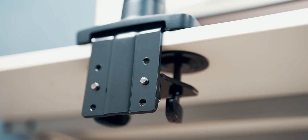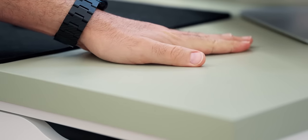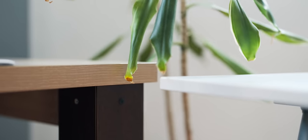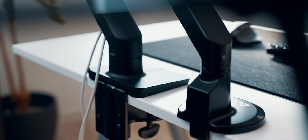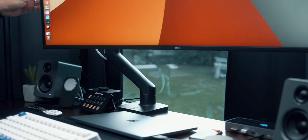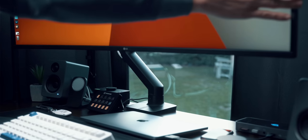Whatever setup you have, you have to keep in mind the following. First, be sure your tabletop and arrangement is sturdy enough to carry an arm. If you have a lightweight tabletop essentially made from carton, think in the direction of replacing it. Second, I'd recommend going for a heavy-duty arm. Although expensive, this is an item that you can use for years, keeping at your disposal while you change and upgrade your displays. A heavy-duty arm will be able to hold from the smallest to the largest 40-inch ultrawide while providing a smooth adjusting experience, something cheaper arms cannot provide. I'll leave a link to my favorites below.